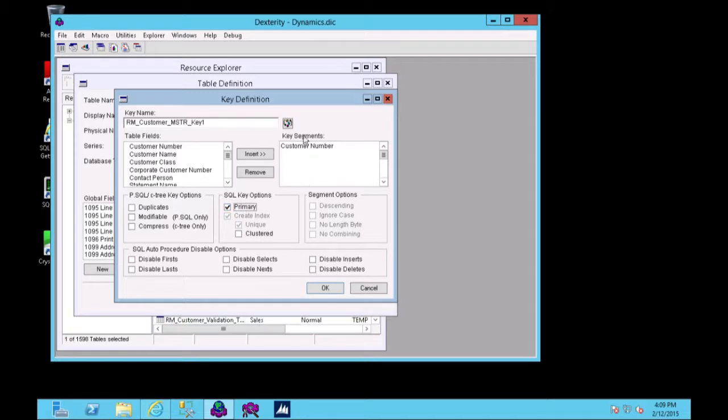If this was a segmented index, meaning I had multiple fields in here, I can put some segmenting options in here on how I want to sort. And then down here in Great Plains, for tables, they create table stored procedures. It improves performance because it batches up the selects for inserts, deletes, selects, next, and things like that. You can disable those if you don't want to use them, but most people do. It does improve performance of your database application.